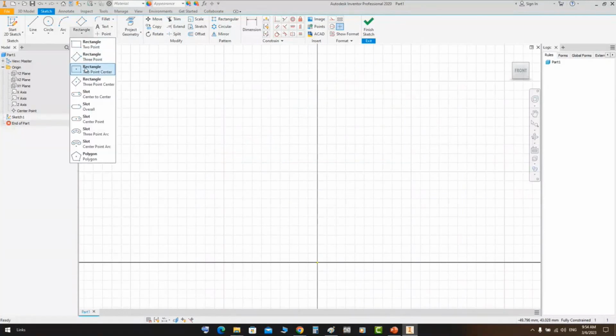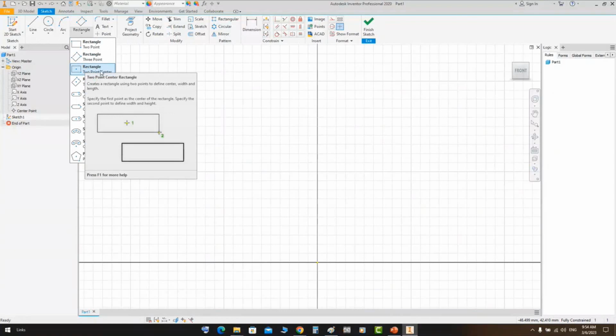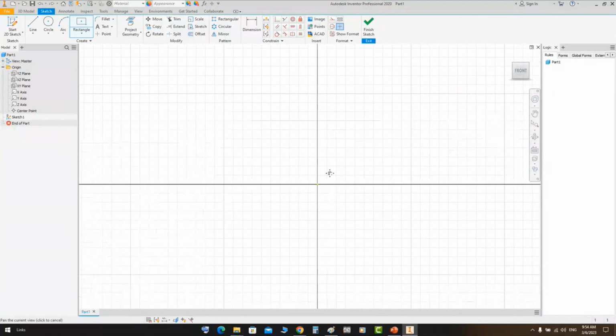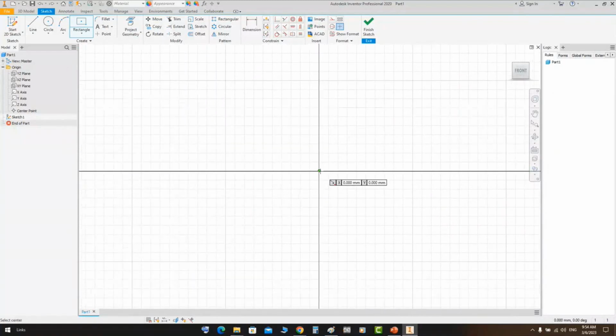The next type of rectangle is the rectangle defined by the center point of the rectangle and one of the corners at the end. For example, if you would like to make a rectangle in the middle of something, you will need to make it on the middle, on the origin point.